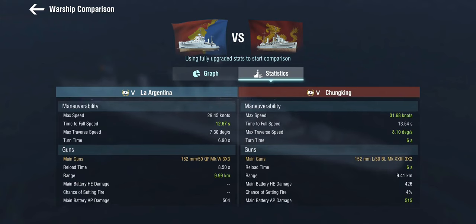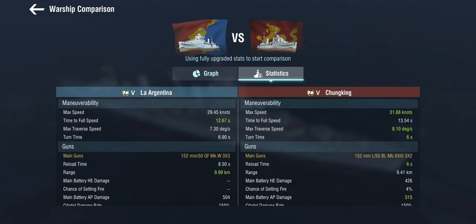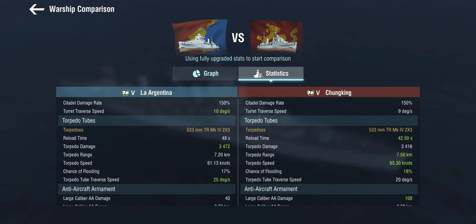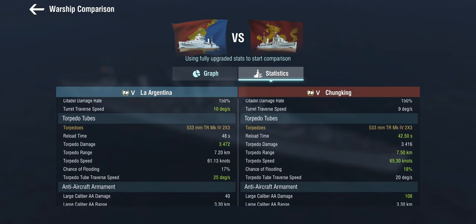She is not the most maneuverable, but it's not quite as bad as in higher tiers, so you can still make this work. A little bit on the slow side with 29 knots. The key here are the three triple turrets of 150mm guns, and the layout means she carries two-thirds of her firepower forwards. Which means you can be bow-in and still get six guns on target, which you can't really do with the other Arethusas given they only have six guns overall. She does slightly less armor-piercing damage than the Chongqing. The torpedoes are relatively comparable - a little slower, slightly less range, longer reload, but slightly more damage, and pretty good torpedo angles.